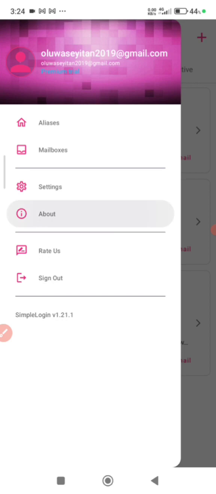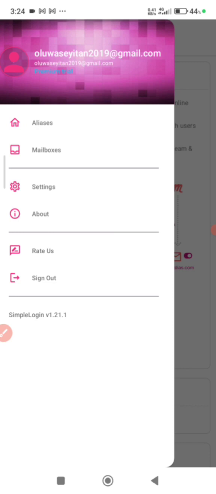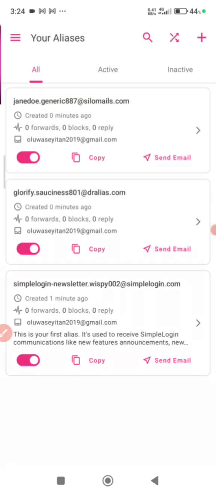So I had to come up with this because some people are asking me that they need email addresses and they don't know how to go about it, and they need them for some tasks online. So I had to come up with this. I'm working on making it unlimited so that we won't need to be creating one by one again. I'm still negotiating with the developer. I know how to implement some code and make it unlimited.